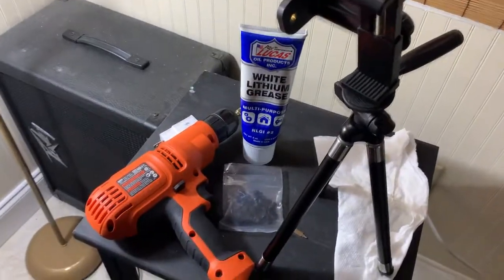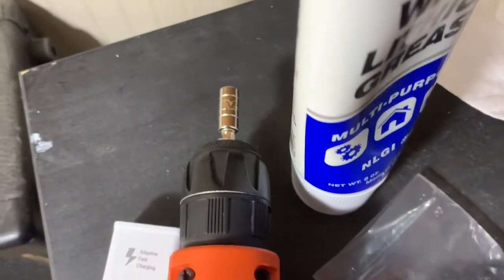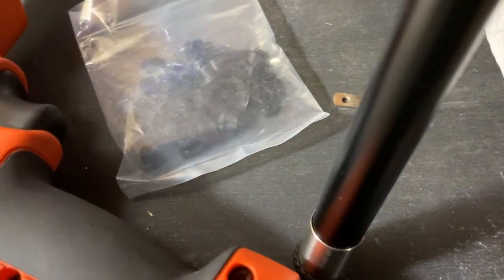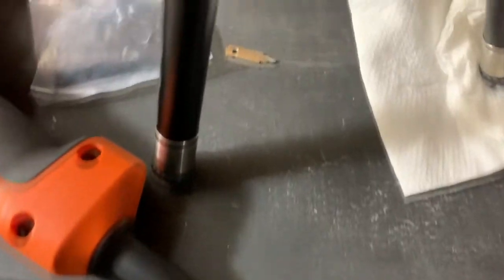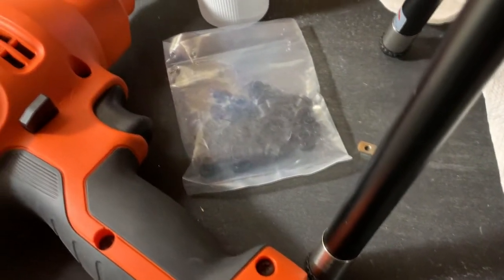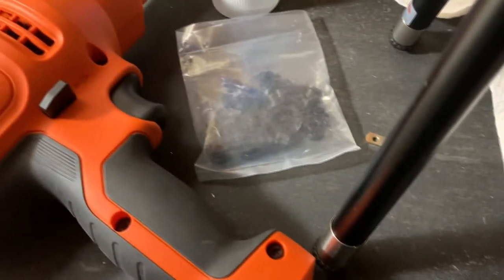I've got some white lithium grease in my drill with the Evans attachment on the end of it, because I was adding these little things right there to all of my drums, which are super handy, because these Hendrix tension rod washers last a long time. They last a lot longer than the Gibraltar ones.